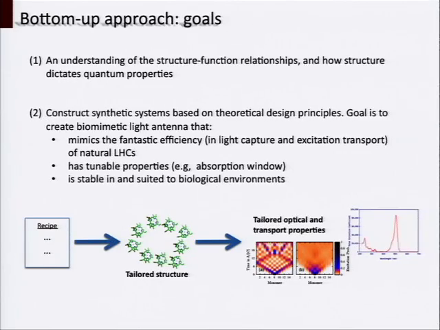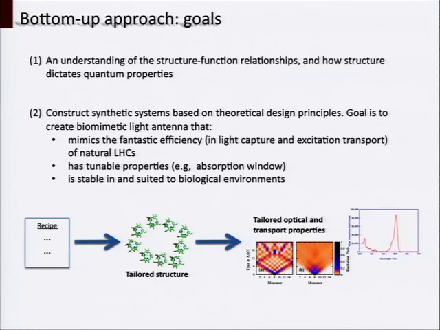Right. So the goals here are, I guess, to mimic the fantastic efficiency of natural light-harvesting complexes, but by design, by really microscopic design, and also give it tunable properties. One of the things about natural light-harvesting systems is that they don't use a huge variety of pigments, but by just engineering the pigments, they can absorb either all the way on the blue or all the way on the red. Can we have that kind of variability?